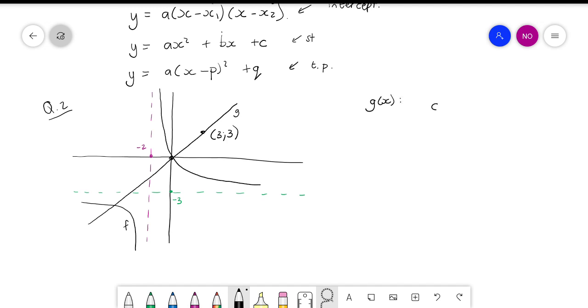So for g of x, do you guys agree that c is equal to 0? Nee? Want sien julle hy pas deur die hy gaan deur die oorsprong. So we can see that y is equal to mx plus 0. So ek skryf vir die plus 0 neer hier. Okay, en dan gaan stel ons punt in. So m is equal to 1. Jy kan hom net so ook skryf.